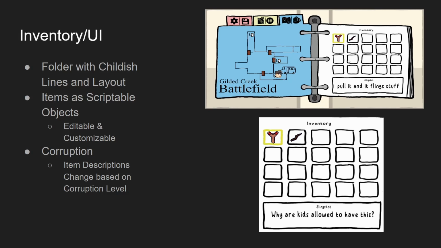And the descriptions are corruptible, so at first it would bring something innocent, like just describing what it is, like "pull it and it flings stuff," or later on it just gives it a more eerie description, like "why are kids allowed to have this?"